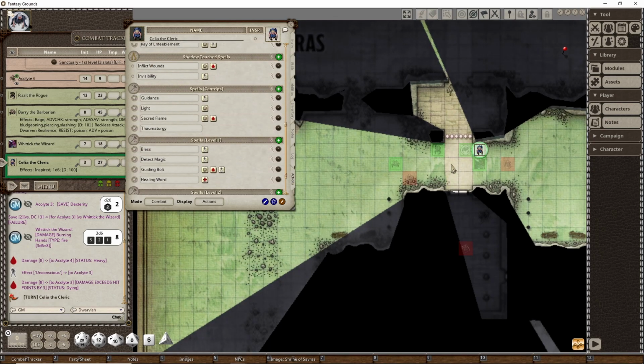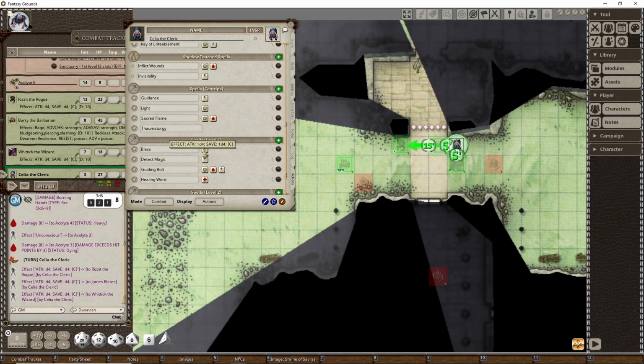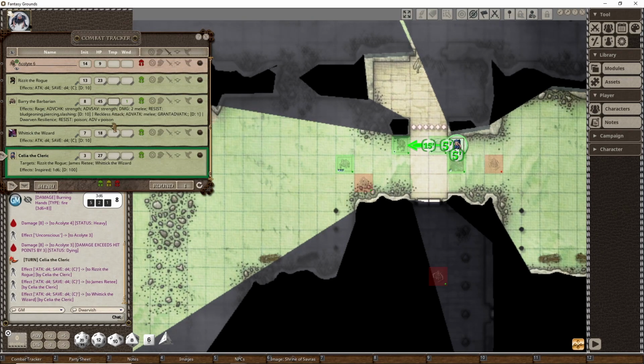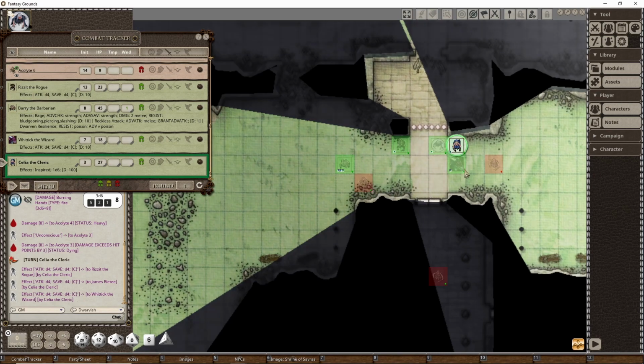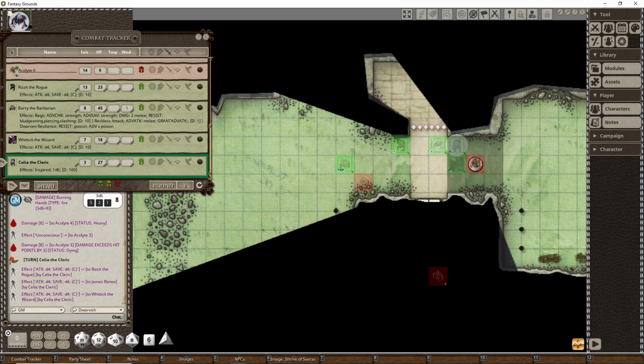Because all you have to do is, while they're selected, target the characters you're going to bless. In this case, our Wizard, you, and the Rogue. Click the 1 button, and now all 3 of you are blessed. So which means the next time you go for an attack, check, or save, you will have that D4 automatically added to you. But let's say the Acolyte sees this, is not having any of it.